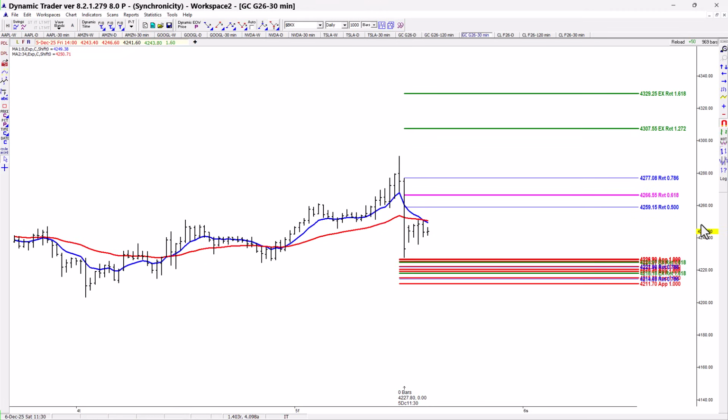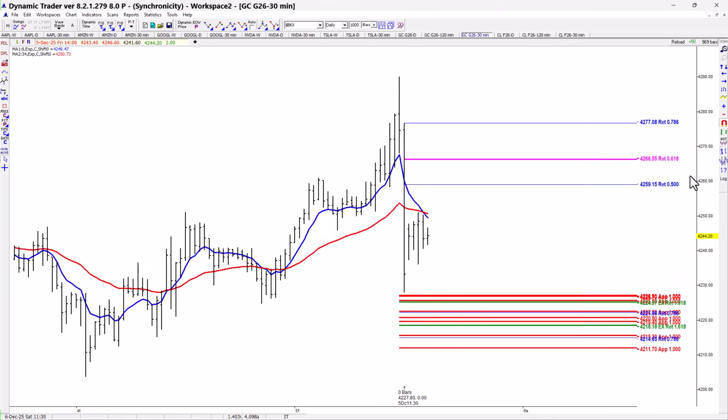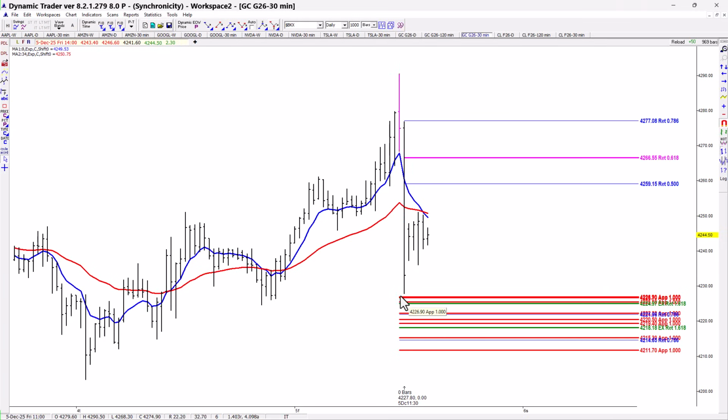Okay, so that's what we have in gold. You've got a setup right here, right now. You can go and check and see if it has triggered an entry for you or not, and the potential upside target is here. But the definition of risk would be either underneath the low that was made prior to the buy signal, or underneath the low end of the zone, which in this case would be underneath 4224.90.